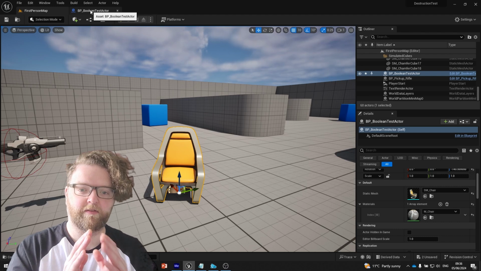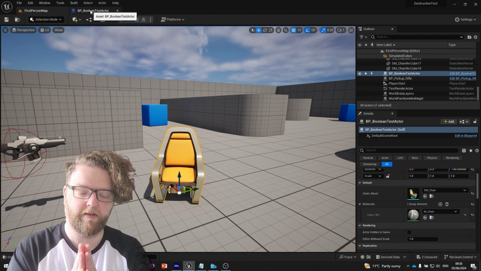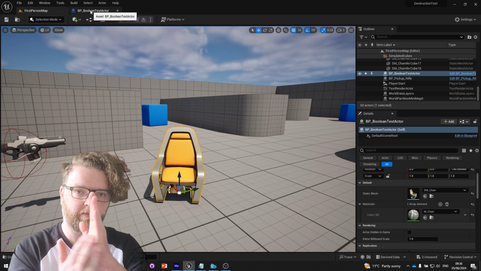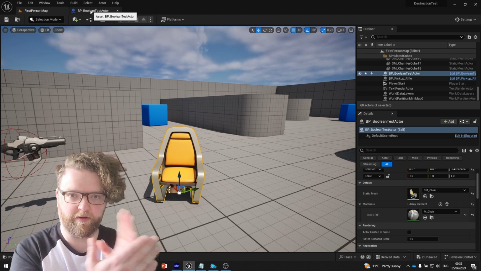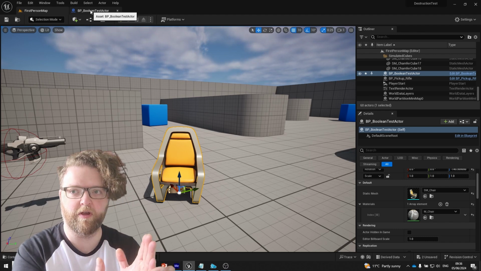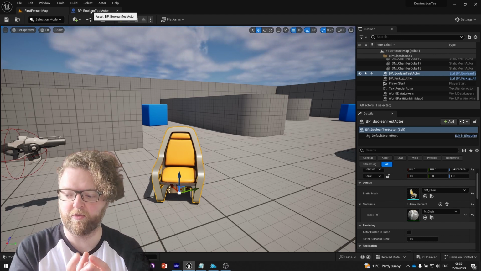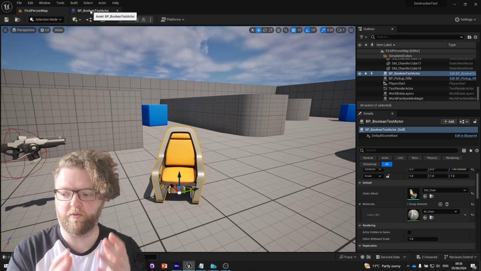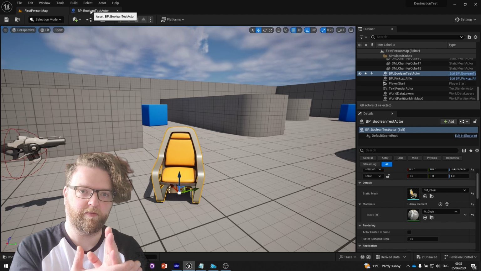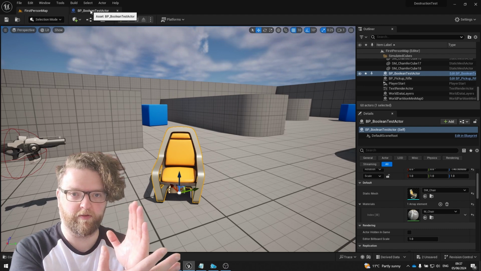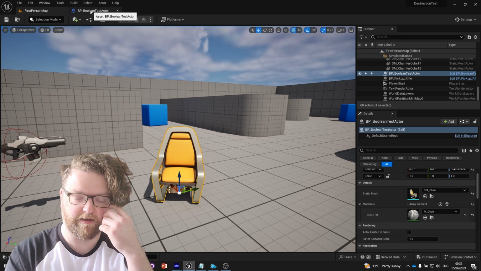One of the key things with any system that we're designing is thinking through trigger, behavior, output. Okay, that's the mantra of a system. So it's trigger, behavior, output. So every time you come up with something cool, hey, we're going to make an impact crater, that's really cool. Hey, we're going to make a gun that does something. Hey, we're going to make a teleporter or whatever. What's the trigger? What's the behavior behind the scenes? And what's the behavior in front of the cameras? What's the behavior that people are actually going to see?